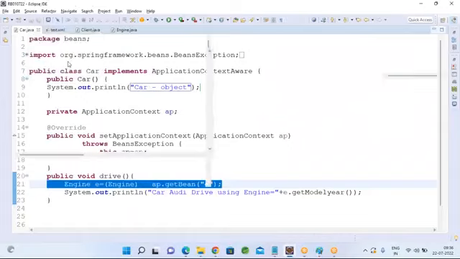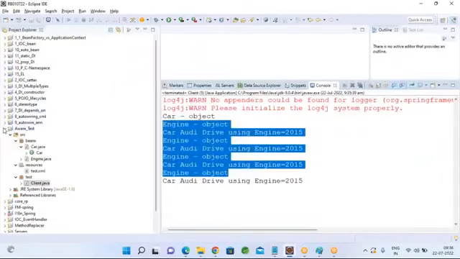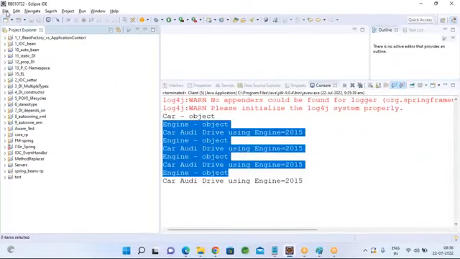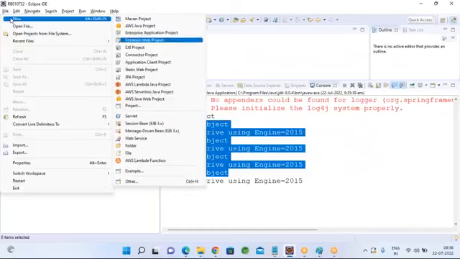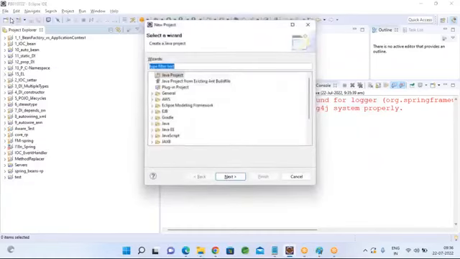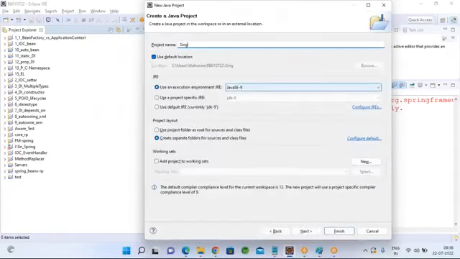Let me give the same example in another way, you will realize it. So we did it with aware, right? Without aware, I'll implement this, singleton versus prototype.